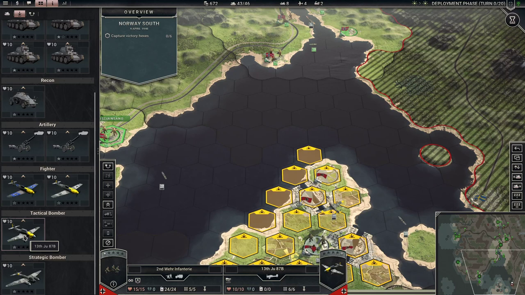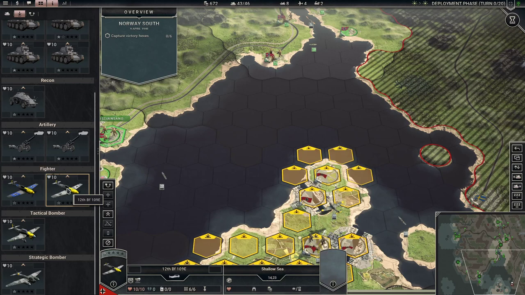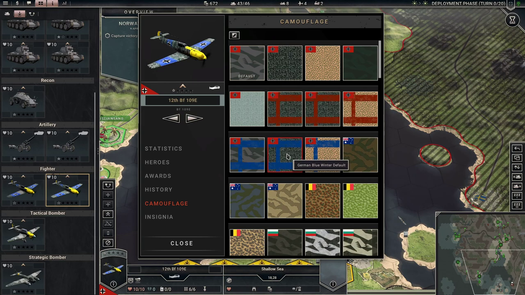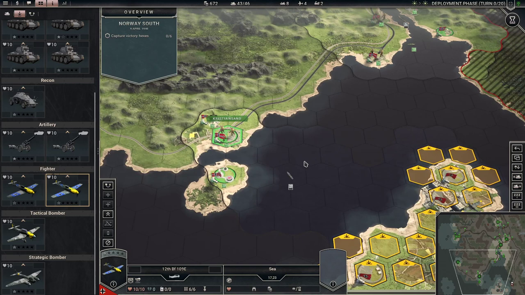I definitely like the tactical bomber. I actually like the fact that I made this guy blue. I'm going to do the same with this one. And the reason I'm saying that is because when we were playing the game, it was just really hard to sometimes know which one was the fighter and which one wasn't. And just that blue tinge helped.